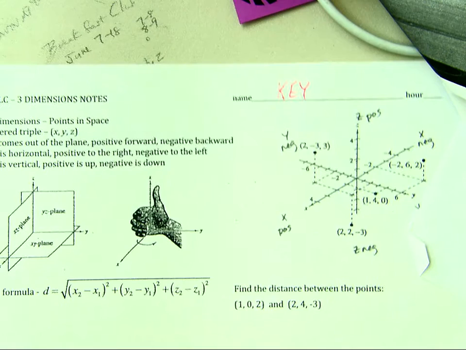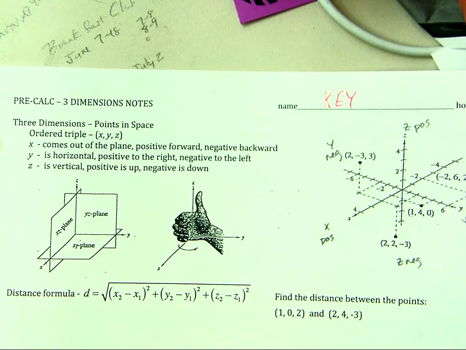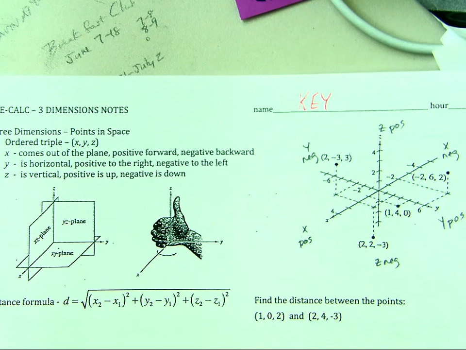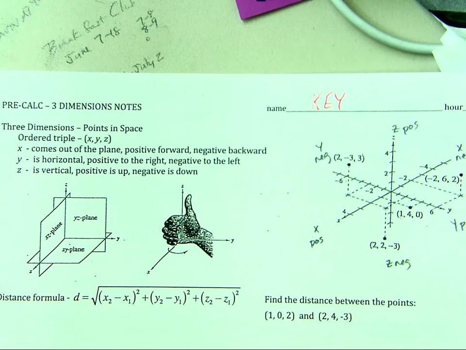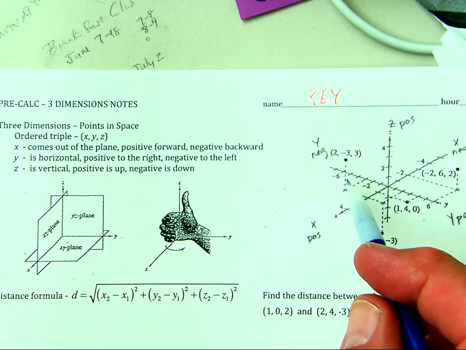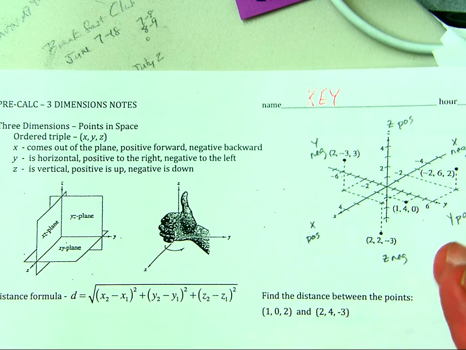All right, we're ready to talk about three dimensions. We've actually already done a lot of this when we did vectors. We did vectors in a plane, or in space, rather. Vectors in space was three dimensions. Most of the stuff is just like we do in two dimensions. It's just you're adding a third dimension. I think the hardest thing is actually plotting the points, which is normally the easiest, but it's hard to visualize this in three dimensions on a two-dimensional surface.